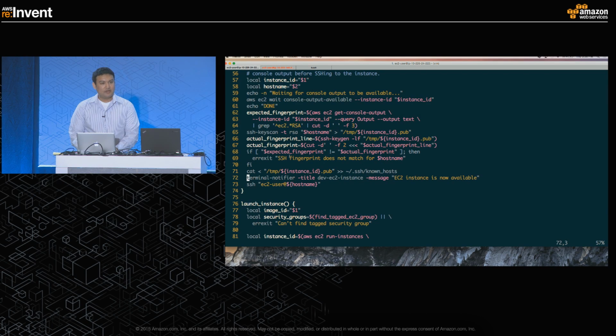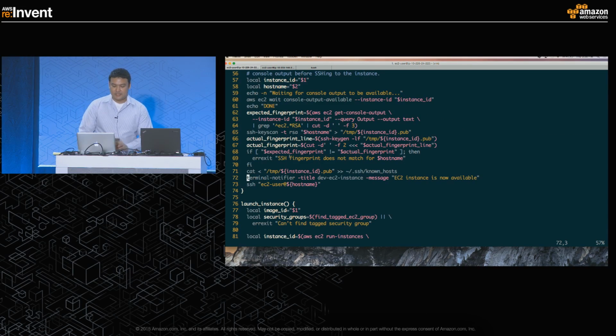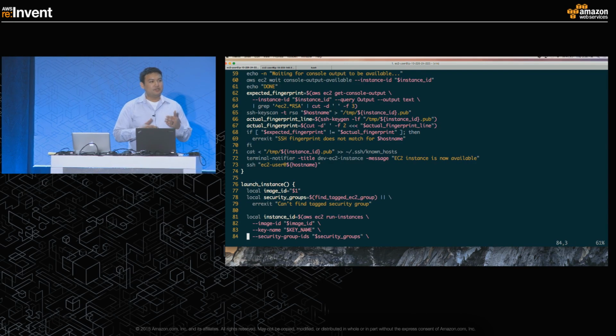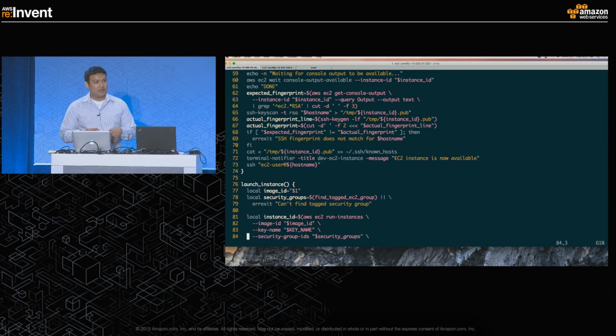So that's a script that hopefully gives you some idea of how you can start combining components together. It worked by taking small composable tools and then started to build abstractions onto them based on things that I found useful, which is the latest Amazon Linux AMI, the latest security groups that I have tagged. All of that data is very specific to my use case, but I'm using these techniques. So we saw using --query, and then --output text. And we also saw an example where we used the for loop to grab the latest AMIs.